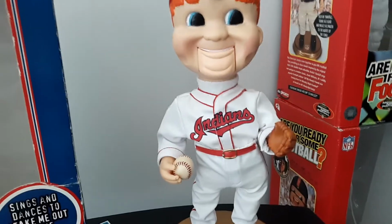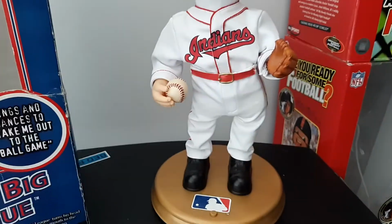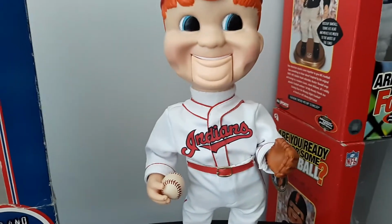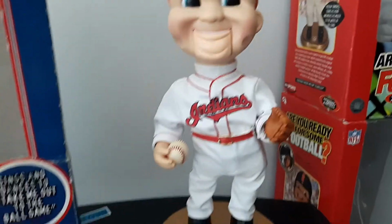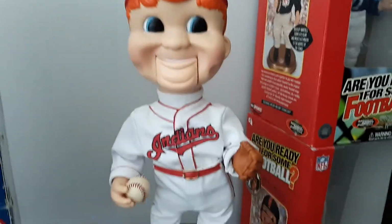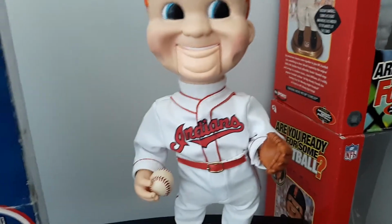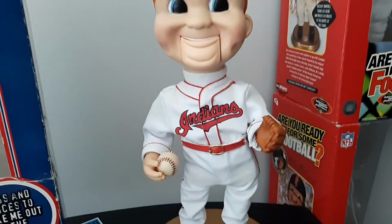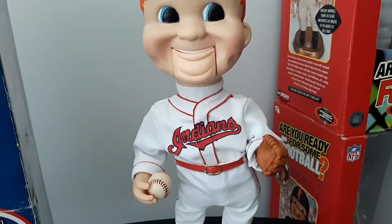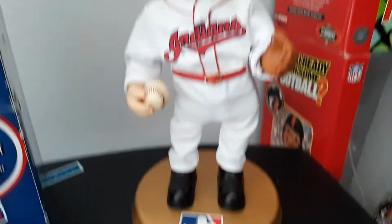But I fixed it poorly, and it held. Then it broke in the video. And also in that video, the mouth was glitching out, and the reason why is just like the Diamondbacks, I didn't have the capacitors, well, it's just one capacitor on the mouth motor, so it would glitch out. I also resoldered one on there, so yeah, there's no glitching issues whatsoever anymore.